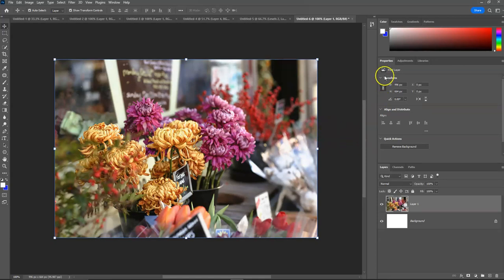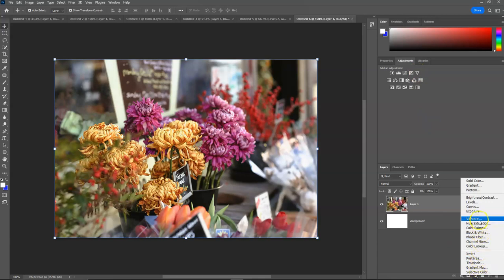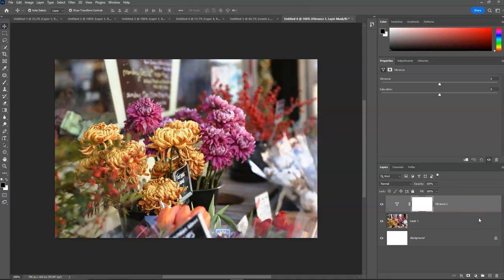So again, in our adjustments, we are going to come over here, and it's a little tricky which one is which here. It kind of looks like a V. That's why it's vibrance there. But again, if you come down to here, you can look through and find the vibrance. And so if I click on that guy, okay, just 2 sliders. So nothing too fancy here.